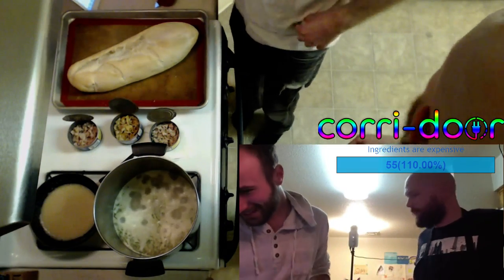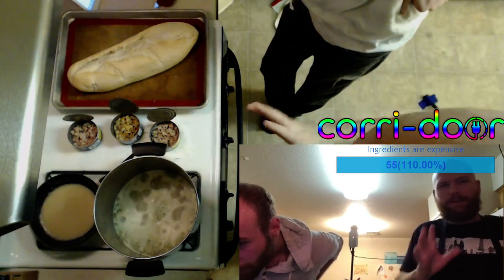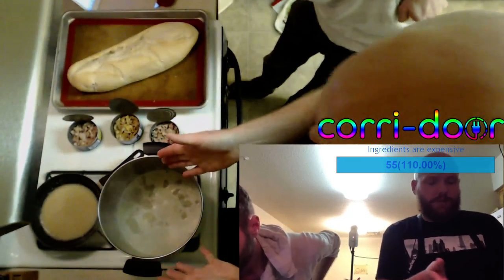It happens. So I've got my puff pastry sheets. They're thawing over there. They won't take too long to thaw. Probably by the time this all comes together, we'll have them ready. So you can see now that we got some boiling going on here.